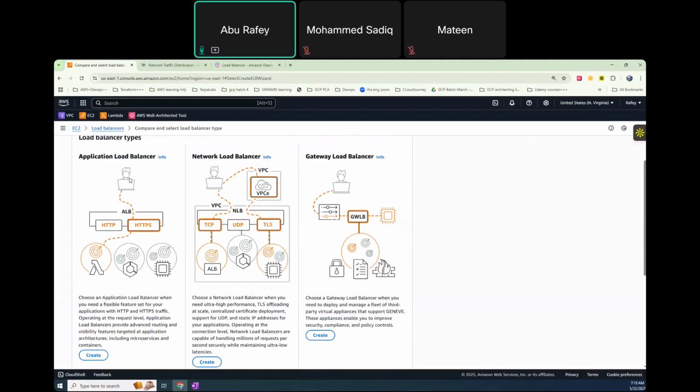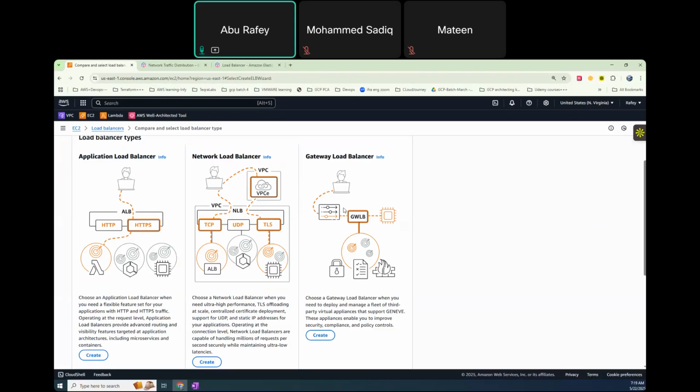So they have given some pictorial representation. This is a user. This is your load balancer, application load balancer, which handles HTTPS traffic. And you have different services. Network load balancer, you need a VPC and you will have network load balancer, which will handle TCP UDP traffic. And then we have multiple instances.